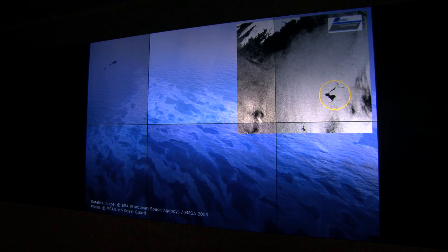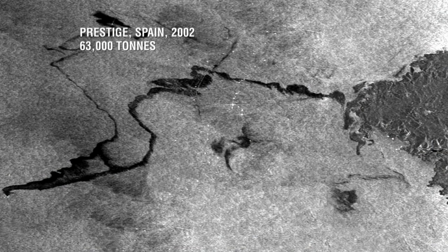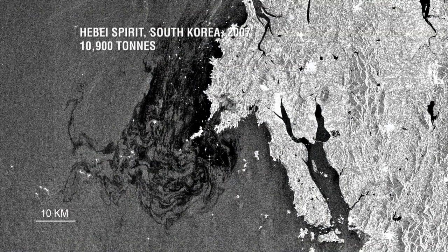One of their most effective methods for monitoring oil spills is via satellite using SAR — Synthetic Aperture Radar — a type of sensor on a satellite orbiting about 800 kilometres up. It produces pictures of the sea surface using microwave radar, giving a wide area view that can work day and night in all kinds of weather conditions. Oil on the water dampens the sea surface, and SAR can detect these flatter areas of water to highlight potential spills. But as other factors can produce false positives, these alerts need to be corroborated by aerial surveillance patrols from coastguards in different countries.